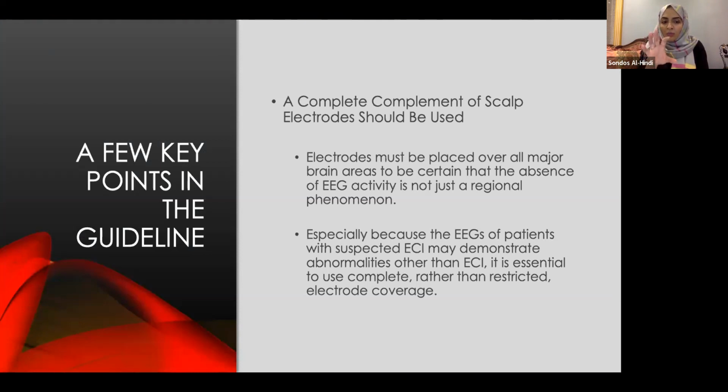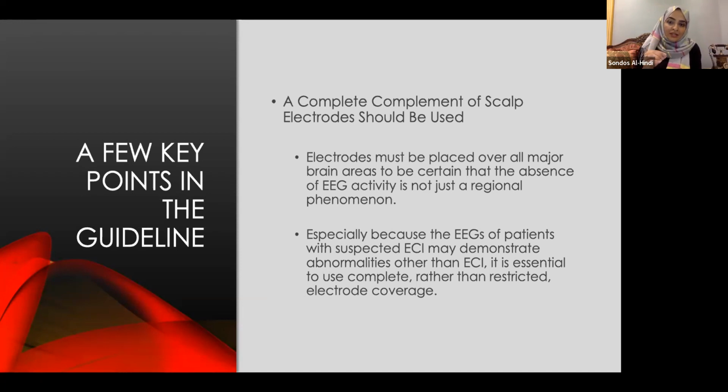So a few key points about these guidelines. A complete complement of scalp electrodes is what they mention we should use when we're recording EEG in a case of brain death or suspicion of brain death. So your tech would go and you will tell them, listen, I've got an EEG for you and it's possible brain death, or this is to rule out or confirm, assess and diagnose brain death. Sometimes you know that ahead of time and sometimes you don't. So regardless of that, the tech would put a complete set of electrodes, the International 10-20 electrodes, and there are more than 8 electrodes that are part of the guidelines.